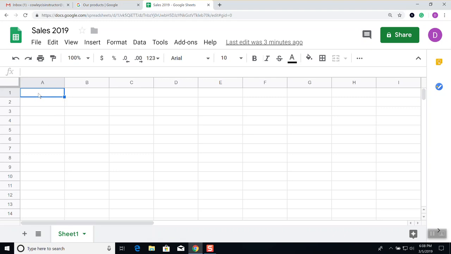And just like Excel, you can put numbers in here. For example, I'm going to type January in this cell right here. Type 1,000, 2,000, 3,000, 4,000. What I'm doing is pressing enter after each one.